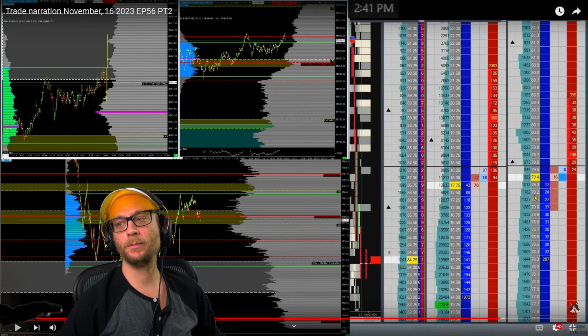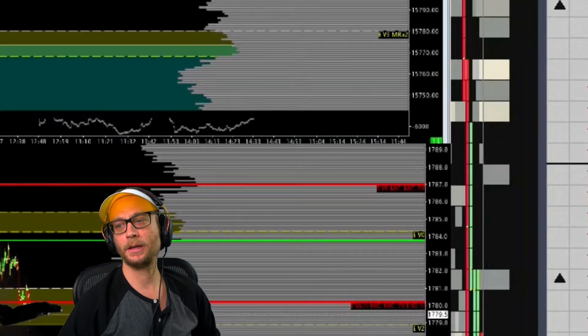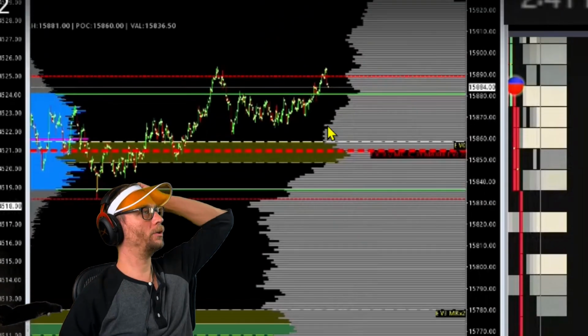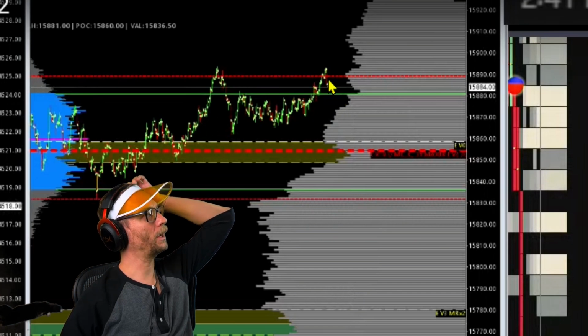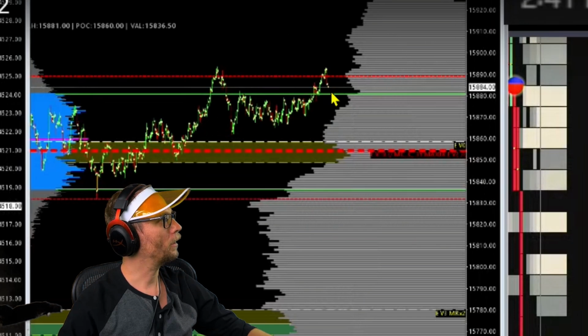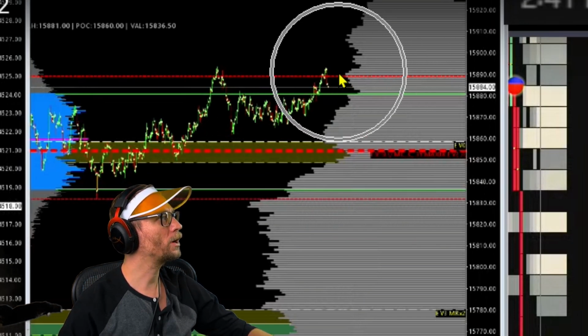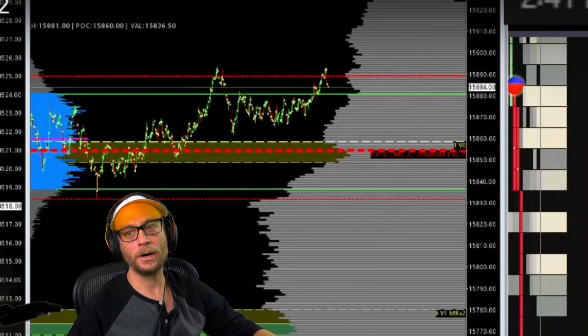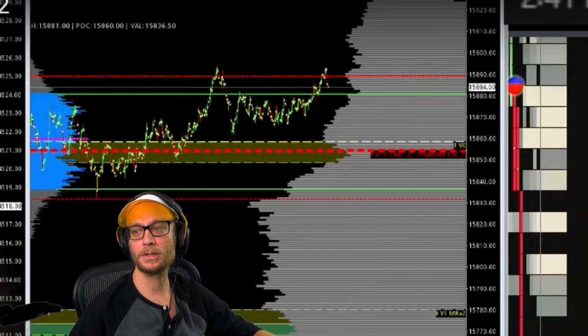So let's zoom in and just take a look at things so you know what is happening. NQ, she's breaking this range. She's above the value area high. I'm not really leaning too much on this red line as I would be in ES. I didn't really adjust it. However, she's above the value area high, which is good. This thing's so compressed on the higher time frame, it looks like it's going to go.